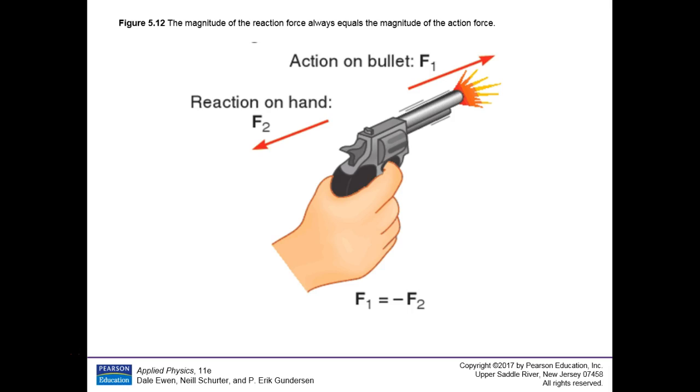But if you hold the gun tight against your body and fire, then your body is part of the system, so you have more mass, the gun and your body. You do still feel it, but it's not nearly as severe. That's exactly what's happening here. The force acting on the bullet, sending it speeding at a huge rate of speed, an enormous acceleration, even though it's a pretty small mass, that's quite a bit of force. You have that same force back on you.